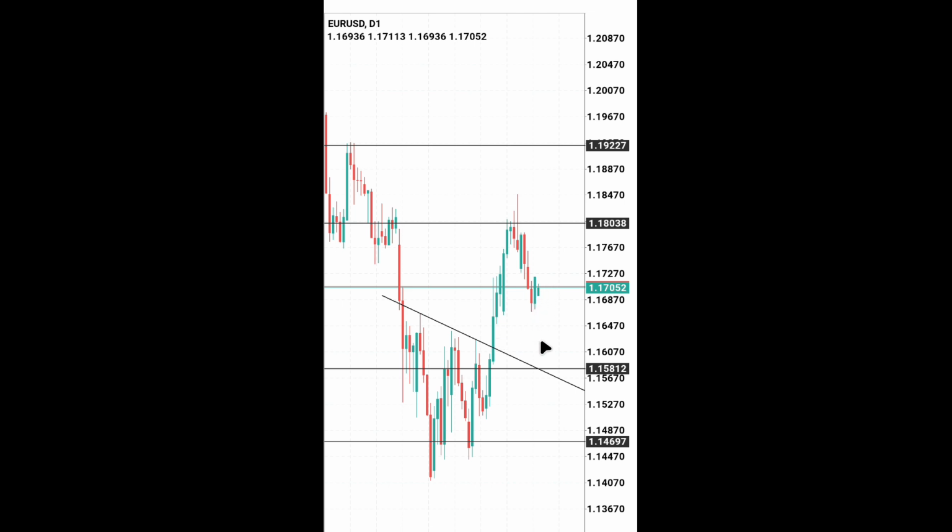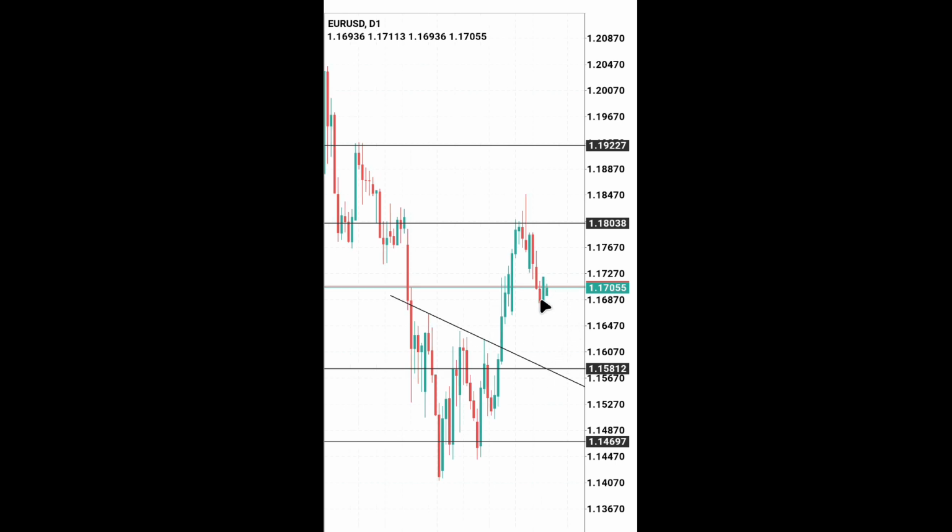So expect price to come to retest this trend line, and that also will be aligning with this support area we also identified. It will also be aligning with the area where we have lots of imbalances. So we have enough things that will attract price to this area. So most likely price will be heading down towards this area. Okay, that is on this daily time frame, but just know that we'll be trading between 1.1084 and 1.1581.